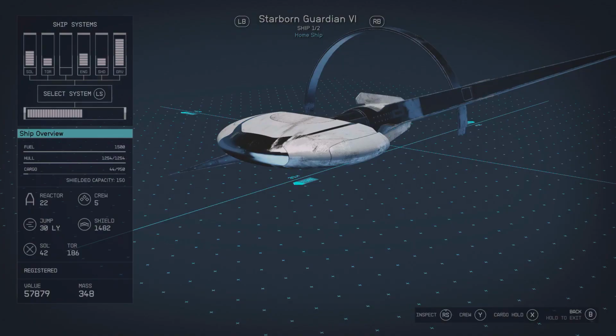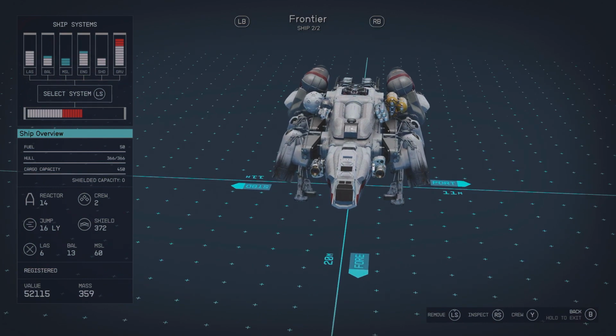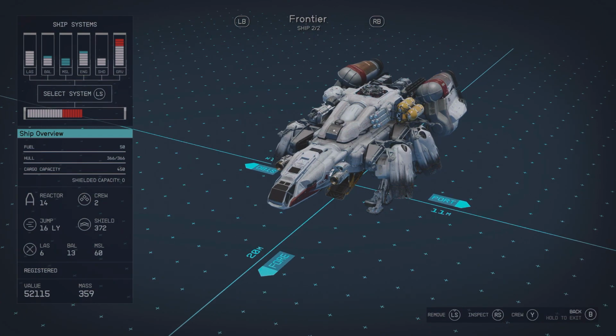If you are on your first New Game Plus, or maybe even your second or third, I would suggest that you don't use the Starborn ship. Instead, upgrade the Frontier to a better ship, because the first 3 Starborn ships are just not that good. 5 and 6 are at least usable.